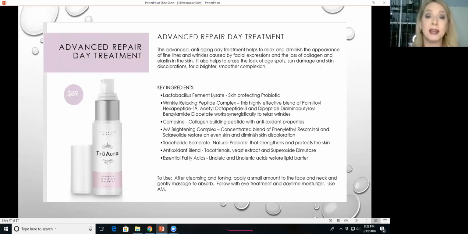That's great, but it doesn't do anything for your skin. In order for collagen to benefit you, your skin has to produce it naturally. Adding collagen to your skin does nothing for the anti-aging and the repair. So this product actually has ingredients that cause your skin to create collagen. And that's just one of the benefits of this.